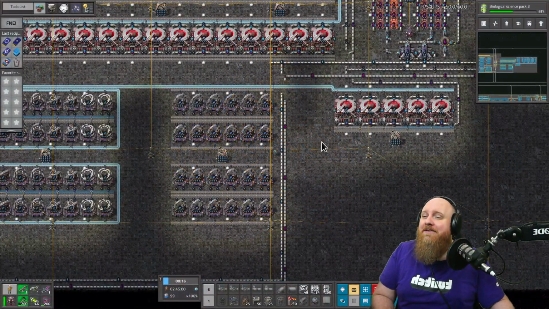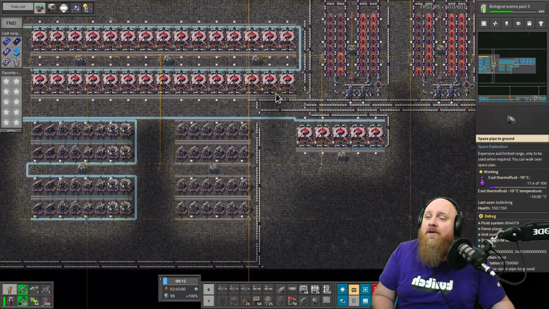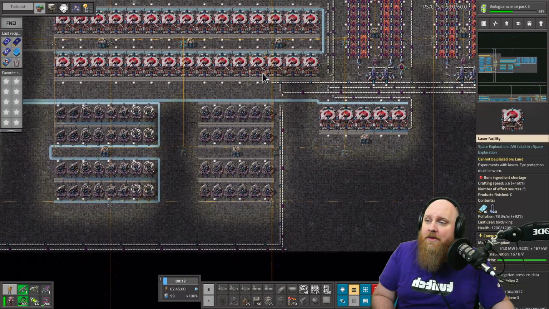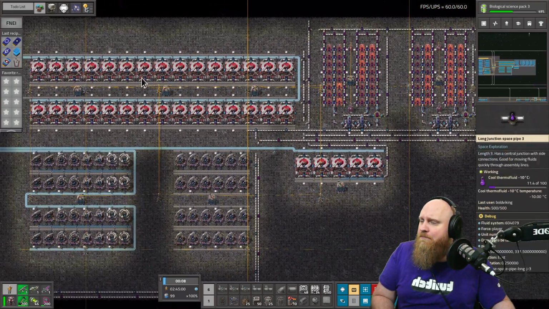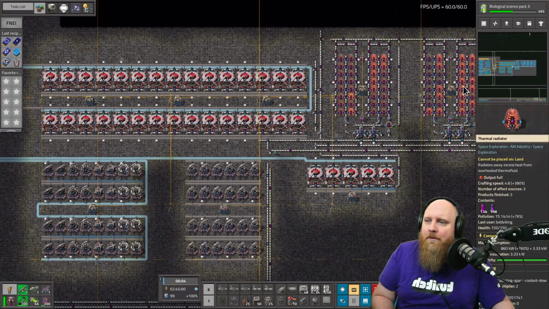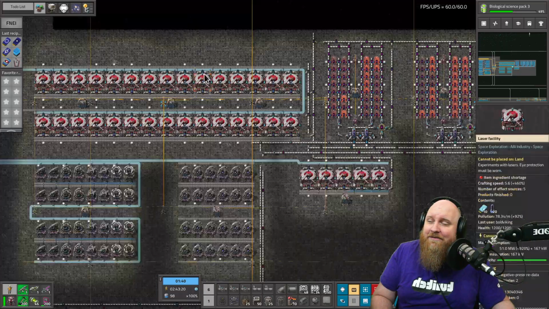Welcome back, everybody, to the continuation of our Let's Play of Space Exploration and Krastorio 2. Today we're going to try to finish up, as much as we can, the Astronomic science build over here. We already placed down the machines that we require. Also, I placed down all the cooling I require, which was a bit more than expected.